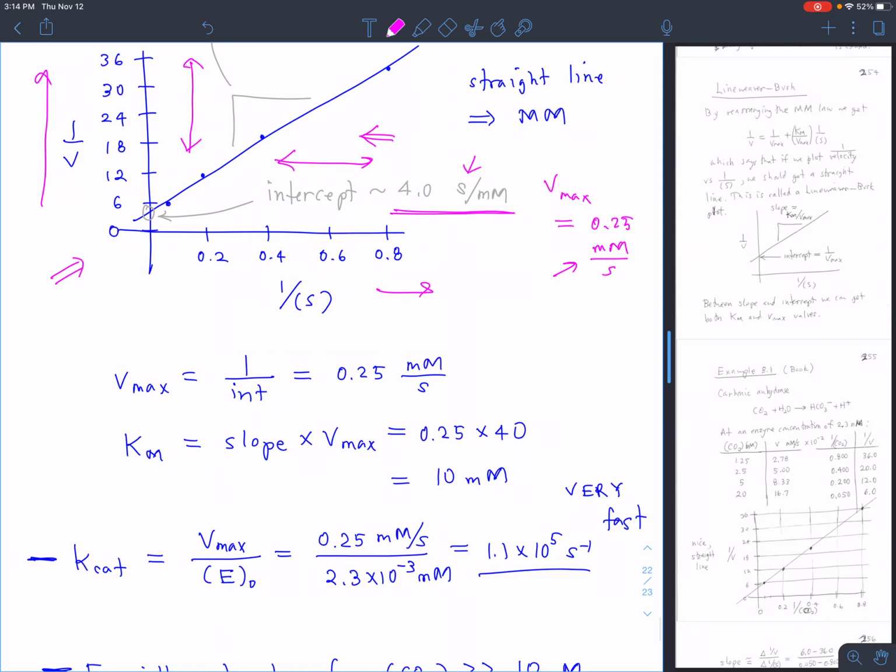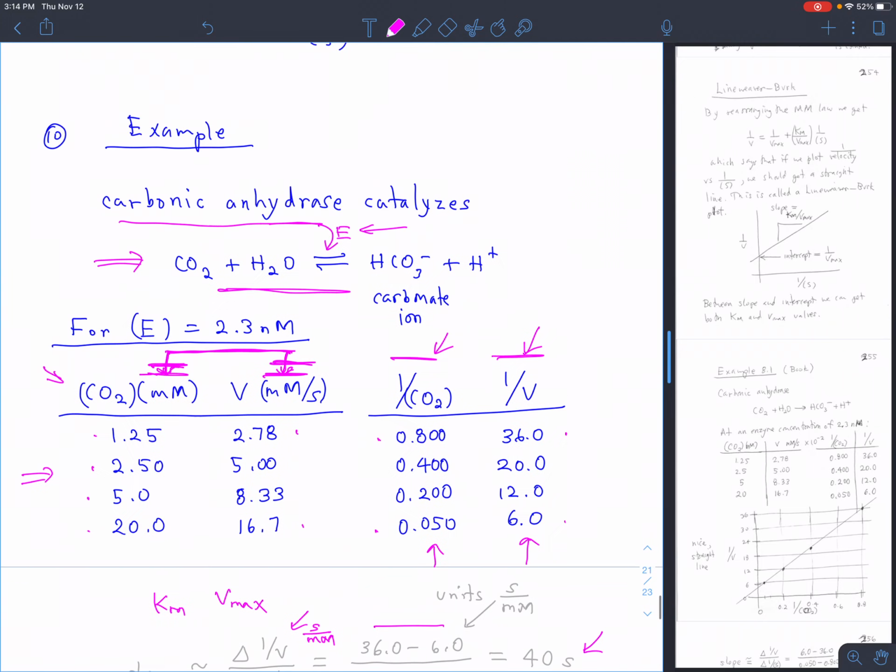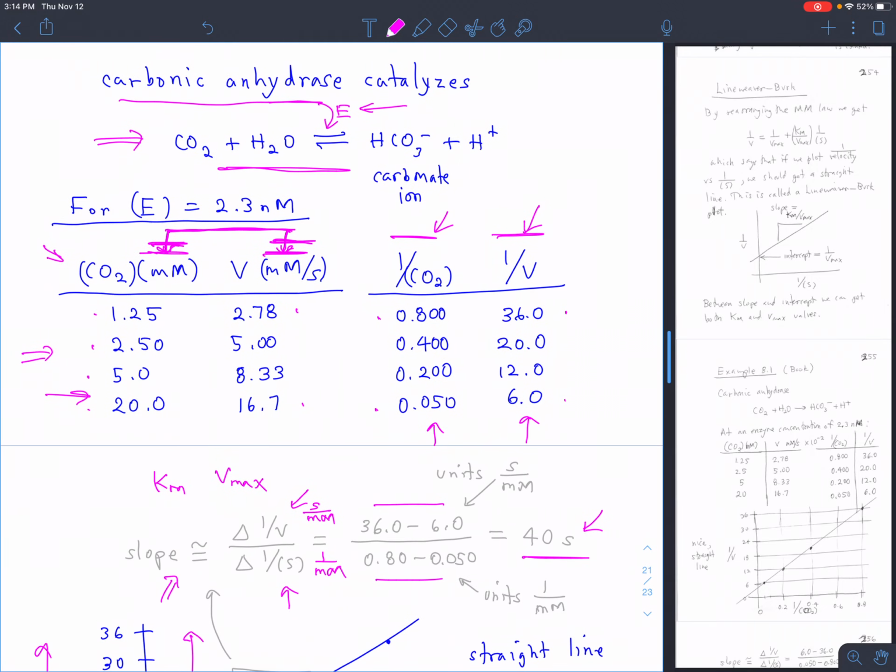And that means, yes, here's the Vmax again, and then Km is slope times Vmax, or else slope over intercept. And that's equal to 10 millimolar, which means that for this particular reaction, you get half maximal velocity at a concentration of 10 millimolar, which is somewhere in here in these data. And below that, you're going to have less than maximal velocity. Your enzyme's a little starved for substrate. And above that, you're going to get closer to maximal velocity. You're starting to saturate your enzyme, in fact.